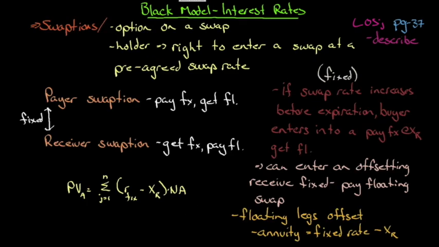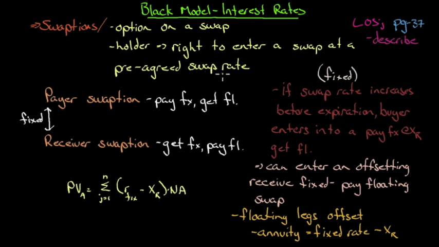Well, that last conversation sort of led us right into the idea of a swaption. And a swaption is an option on a swap. Rather than getting involved in all those caps and floors and putting them together to get a swap, why not just create an option on a swap? Here, the holder has the right to enter into a swap at a pre-agreed swap rate.